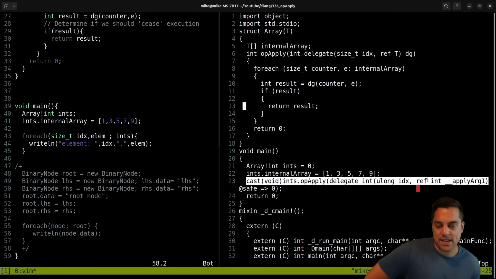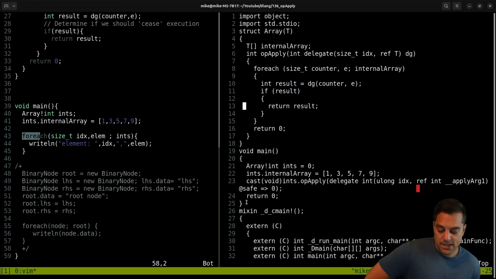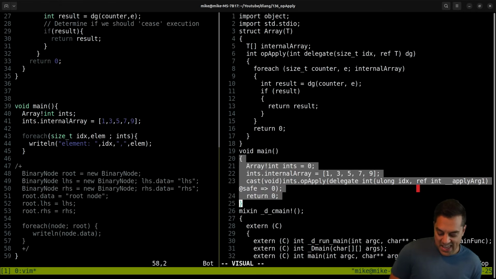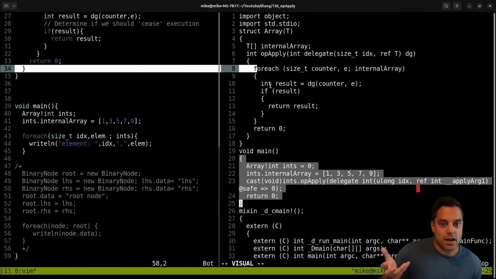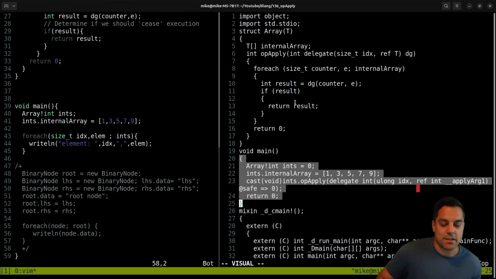Okay, that's the main insight, just to understand a little bit of the internals of what's going on: I don't see a foreach loop in my main here, okay? And you shouldn't either. In this block of code here, there's no foreach loop, but clearly I've written one. So clearly there was some transformation here that's calling our special opApply function that we've defined here, which is going to do the iteration of our foreach. Check the result, and it'll tell us, through the return code, whether or not to continue iterating, on some condition that we specify.